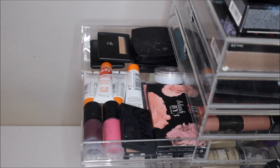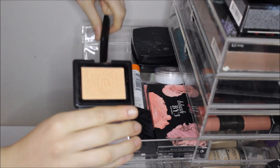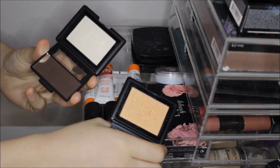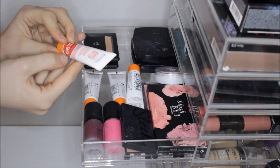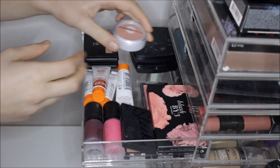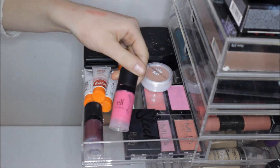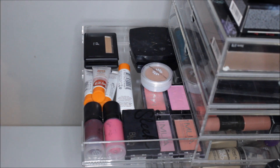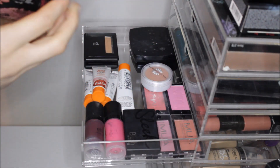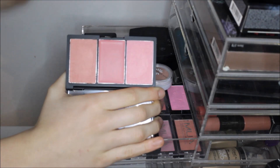The next drawer is mainly for my blushes. I have two Alf blushes — one I can't remember the shade of — and a Got a Glow blush, which is a new purchase from Alf compared to the NARS Albatross. I have some Rimmel Wake Me Up shimmer touches, a few Avon ones, a Natural Collection in Peach Marble, some MUA single blushes, a big Makeup Revolution blush in Rose Gold, and the Alf HD blushes which are very pigmented. I also have the Blush by Three palette in Lemonade — gorgeous colors with a cream blush and glittery shades.